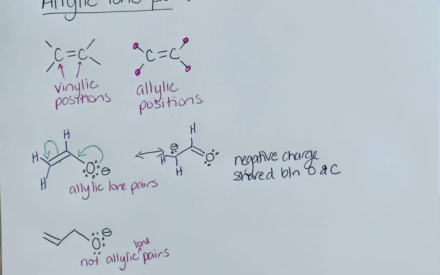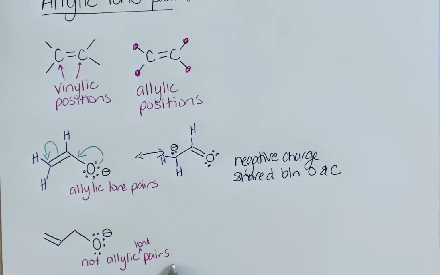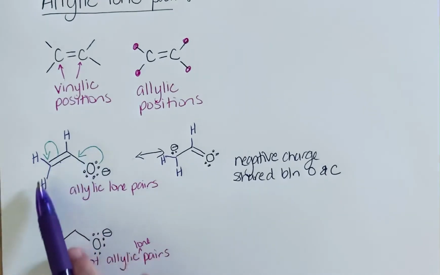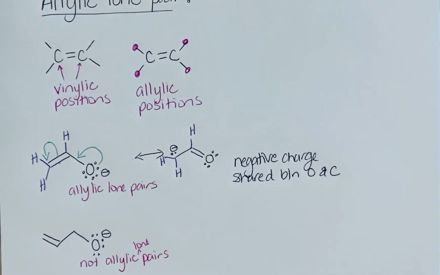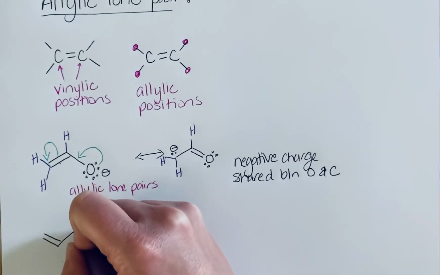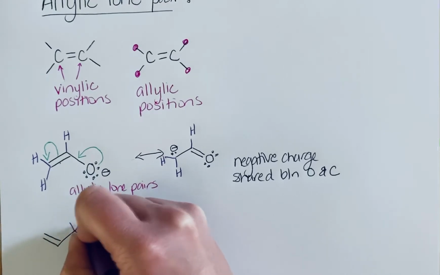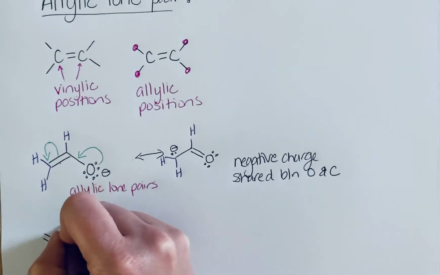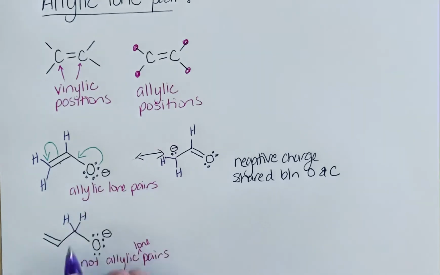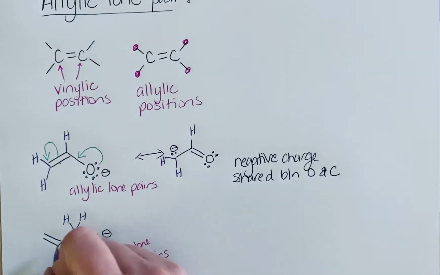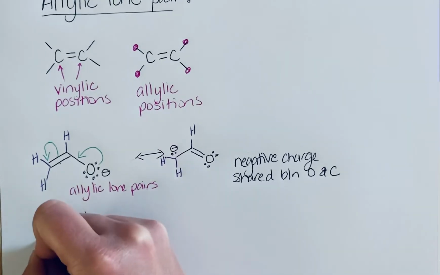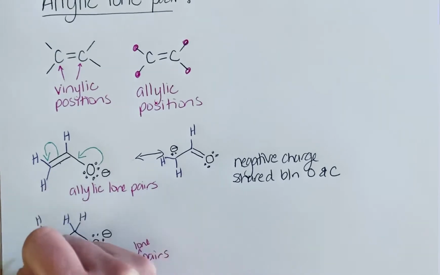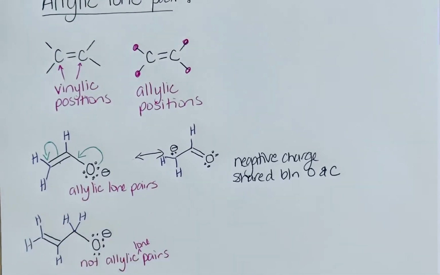And if we look at this bottom example, we say this is not an allylic lone pair. You might think, well, can't we just draw the same arrows? If we go ahead and do what we did to start here, and that's drawing these implied hydrogens, we'll see why we can't. On this carbon, we see 2 bonds. That means we have 2 bonds to hydrogen. This carbon, we see 3 bonds, so we have 1 bond to hydrogen, and 2 hydrogens out here on the terminal carbon of that alkene.